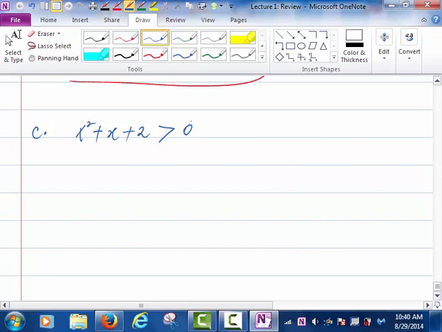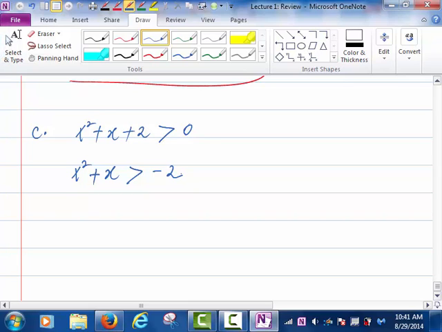What's that? It's not an equation. Complete the square. Very good. In this case, what you need to do is complete the square, use the complete the square trick, which is the following. What I'm going to do is, first of all, I'm going to take the 2 on the right side. So this would be x squared plus x larger than negative 2. Right? Now I'm going to try to complete the square for that x squared plus x.